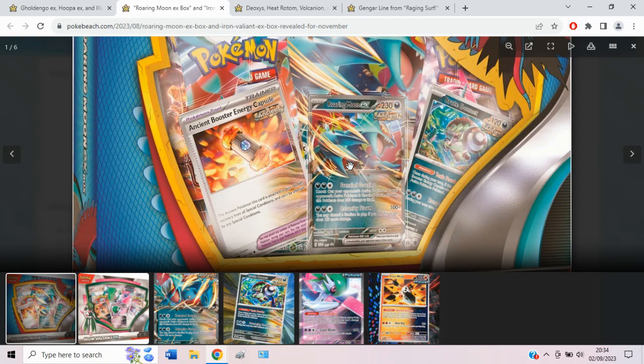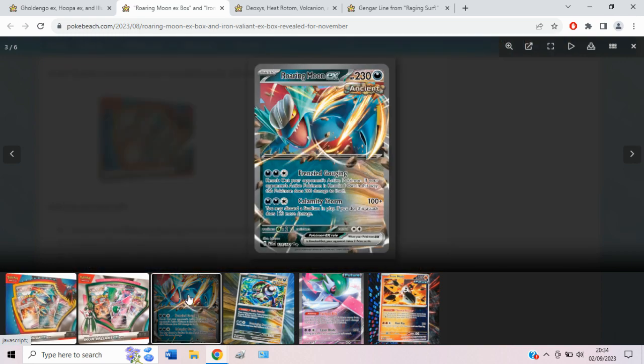But basically, this tool card says this Ancient Pokemon this card is attached to gets plus 60 HP and recovers from all special conditions and can't be affected by any special conditions. So super busted tool card. And of course, it's paired up with, in this box, Roaring Moon and Brute Bonnet, which are the main kind of Ancient Pokemon. And if we go to Roaring Moon, this card already has 230 HP, so you're effectively giving this thing 290, which is absolutely wild.